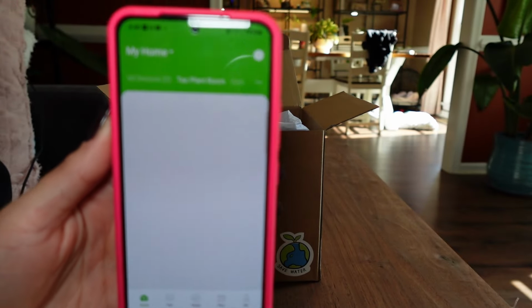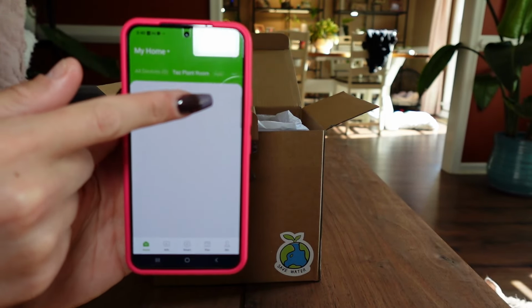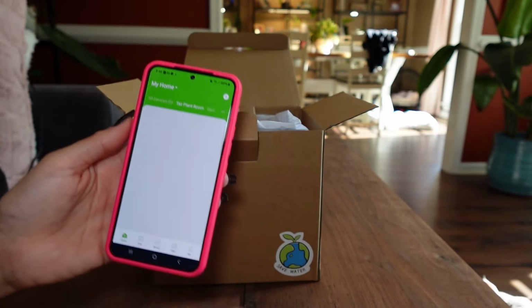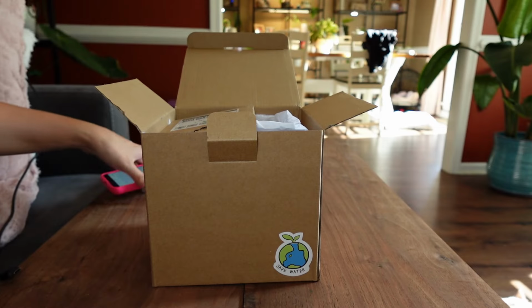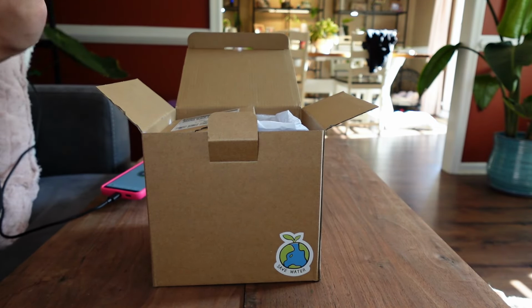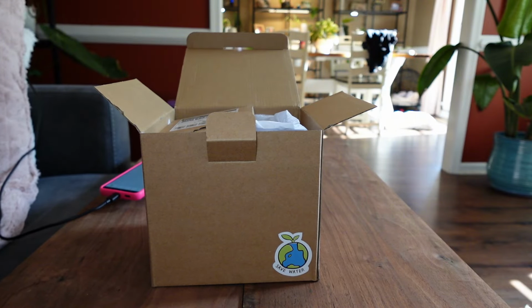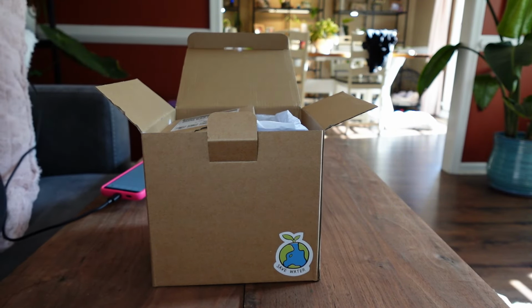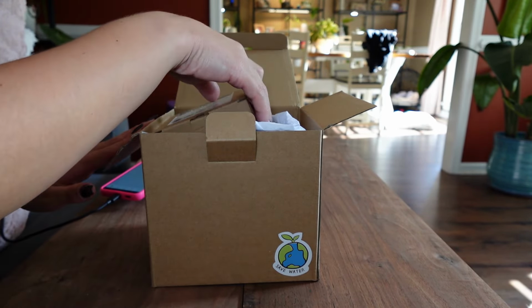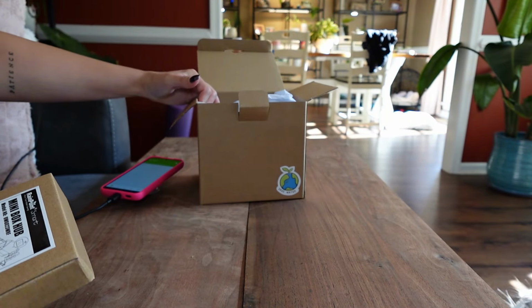So we're going to see what's in this box and what device we're going to be adding for this fun adventure. I hope you guys are ready too, because I'm excited. So I'm just going to set that down, put it on the charger, and then we're gonna see what's in this box. Also, again, if anything is goofy with the settings or anything like that, remember, I'm new. This is the first video I'm taking on this, so we're learning together. So I'm just gonna set that over there.